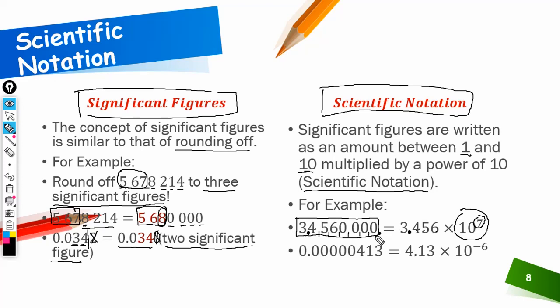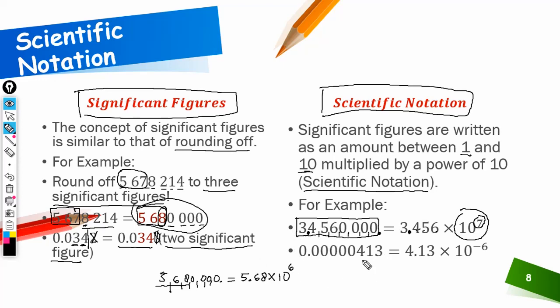Okay, so let's see this as an example. 5,980,000. Okay, you want to make it to scientific notation, so you write 5.68. Okay, so because only 3 significant figure here, and see how many times you move the point. So you count from here 1, 2, 3, 4, 5, 6. So 6 times. So you multiply this with 10 to the power of 6.